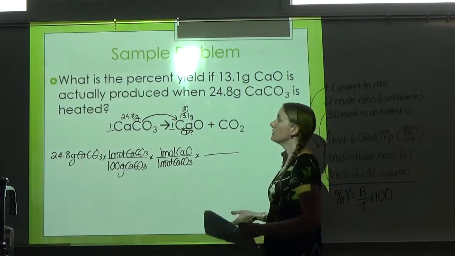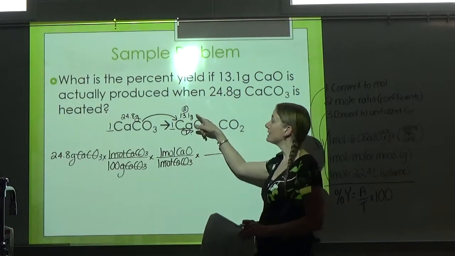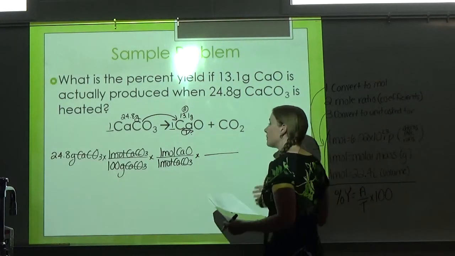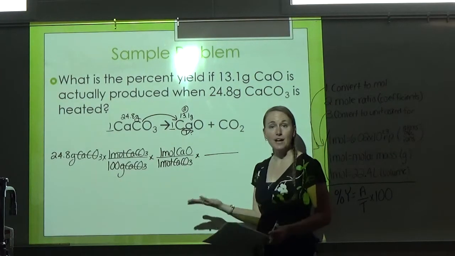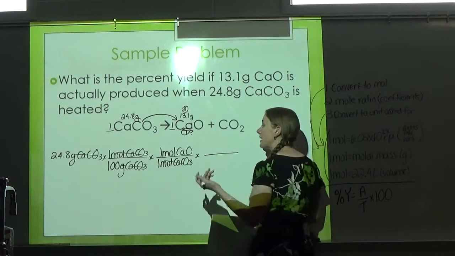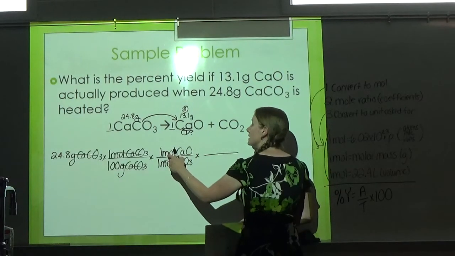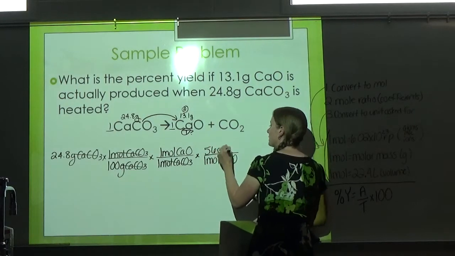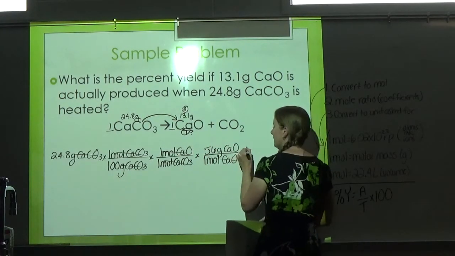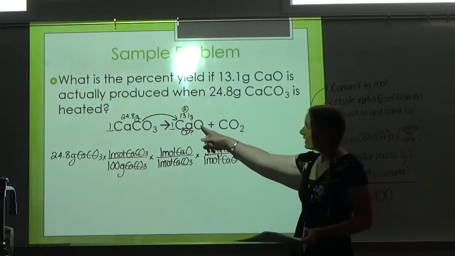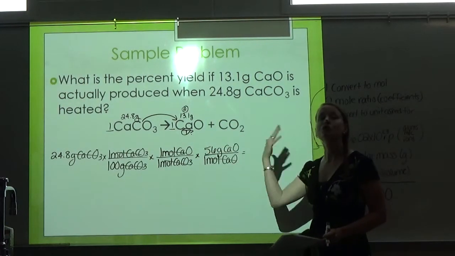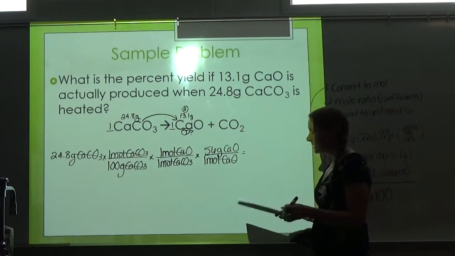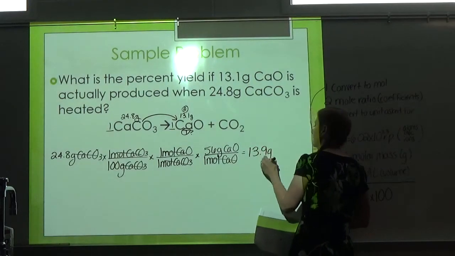Step 3 is to convert to unit asked for. Now, it didn't technically ask me for a unit, but since it gave me grams, I would want to be able to compare it with grams. So I'm going to go to grams using molar mass, but this time I'm using the molar mass of calcium oxide. So when you add up calcium oxide, you get about 56 grams per mole. Since mole is on top, I put my 1 mole on bottom and my 56 grams on top. So my mole cancels. So now I got grams of calcium oxide, so I'm about to find out how much should be made in a perfect situation. All right, so once I multiply and divide, I get 13.9 grams of CaO.